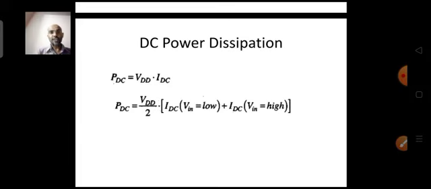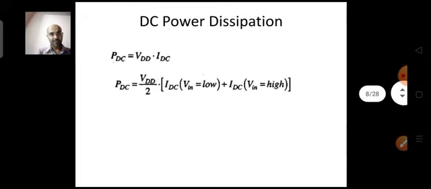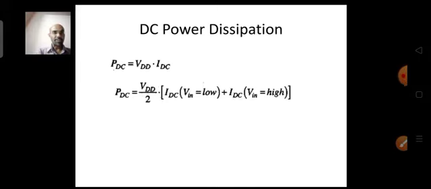So you can average that current. That's the reason. Power dissipation we will calculate later on. For CMOS circuits, the static or DC power dissipation is almost zero, so we won't calculate this. The dynamic power dissipation will not be calculated with this equation, but with certain other equations, which we'll see later on. But this equation may be helpful if you are analyzing other inverters. That's why I have shown you this equation.